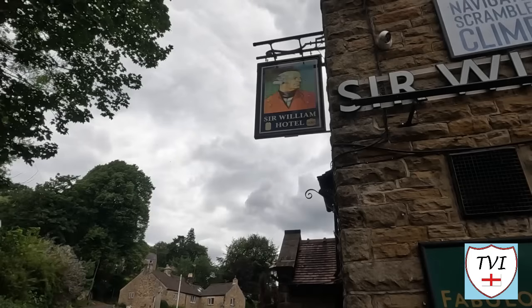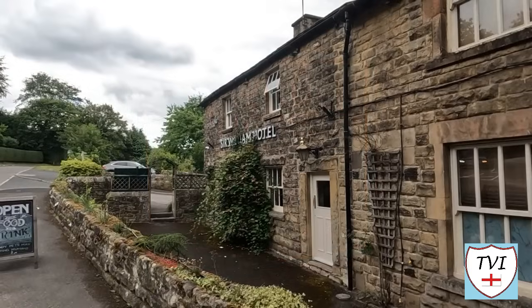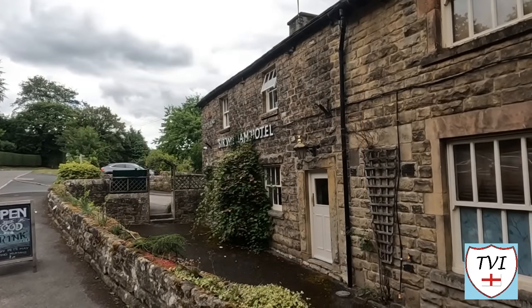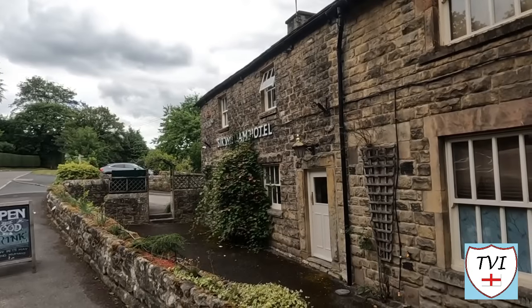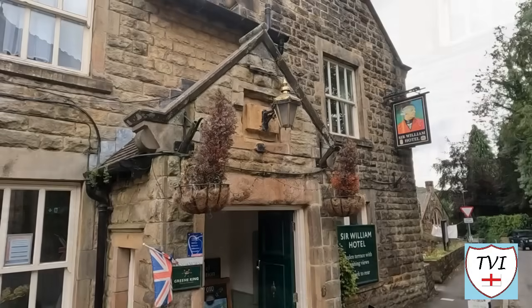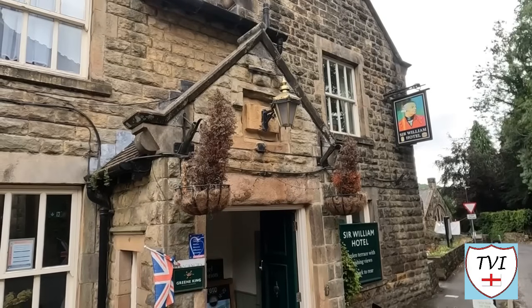So William Hill is said to date back to at least 1692, and there are several theories as to the naming of it. The hill bit is obvious, but the William in question is not. It seems there are three main candidates though: William Saville, William Cavendish and William Bagshaw. Bagshaw, who's portrayed on the hotel's signboard, was not born until 1771, after the turnpike road had been established. That actually makes him the least likely of the three. Saville was, in 1692, the lord of the manor of Eyam, but at the same time, Cavendish owned Stoke Hall. The chances are it's named for Cavendish, because money and power did a lot of talking.